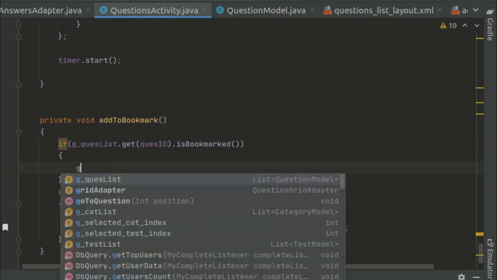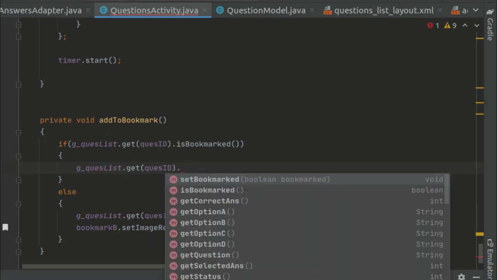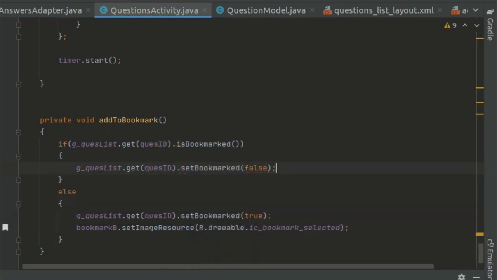Then we will first set it in the bookmark instance. This is the question instance, and we will set the bookmark to false, meaning now this question is no more bookmarked.